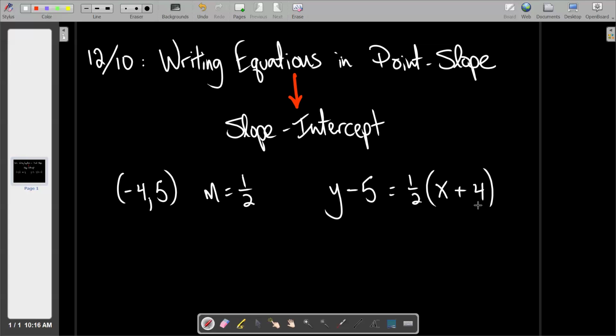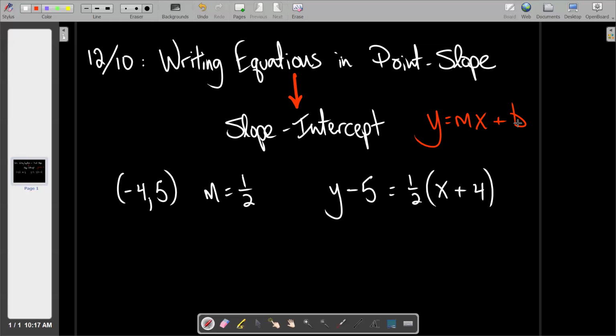So anyone want to take a shot at what we could do to get it into the coveted y equals mx plus b? It's okay just to follow your instincts. Even if you say something really stupid, you should feel welcome to do that around this place. Any thoughts on what we might need to do? Maybe take the x on the end, switch it with the slope in the middle, or add it with the slope in the middle, and then take the -5 right there and put it at the end of it.